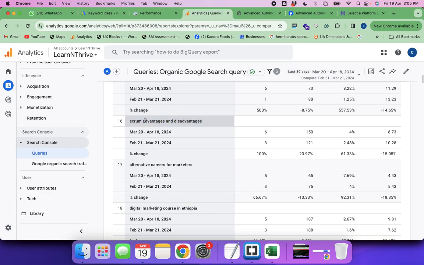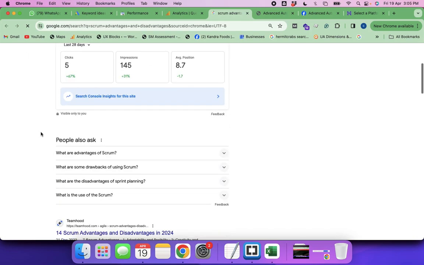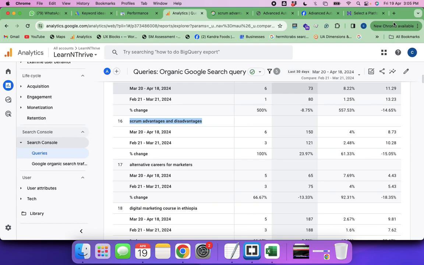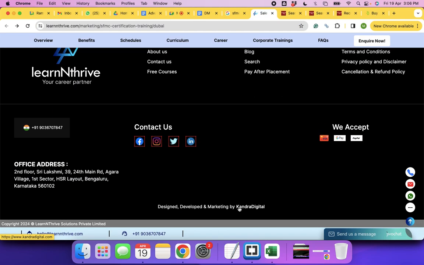See, backlinks is building a link to your website from other websites. So maybe I'll show it to you here somewhere. Let me come back to one of the websites. This is called a backlink, linking back to a website, right? All backlinks are hyperlinks pointing to your website from external websites. Backlinks are hyperlinks pointing to your website from external websites or other websites, which would let bots or real users or both visit your website.